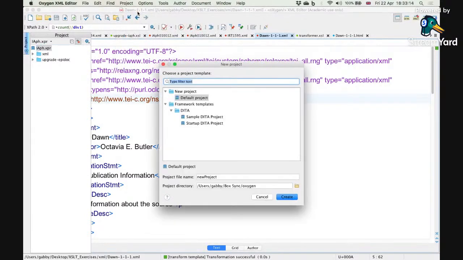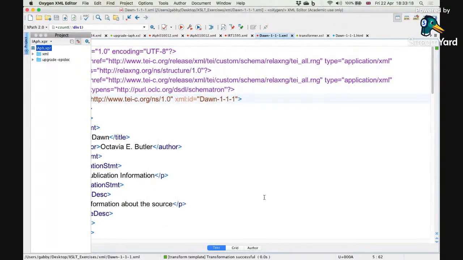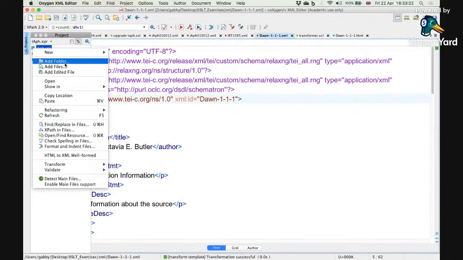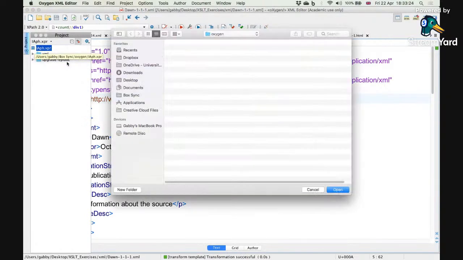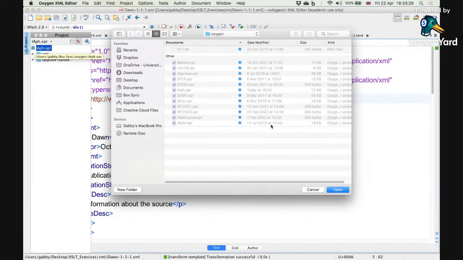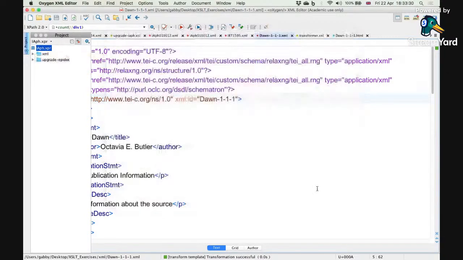And you simply give it a name and it saves it for you. And then you've got a project. And then when you're in that project, you can simply select add folder. And you select from your system, from your hard disk, the folder that contains all of those XML files that you want to transform simultaneously rather than just one at a time. And it doesn't have to be 5,000, it can be just three if it still saves you time.